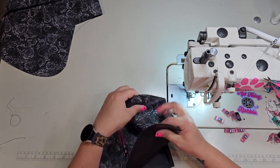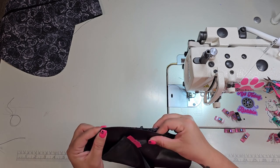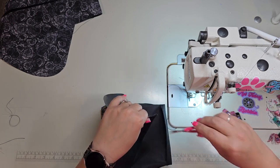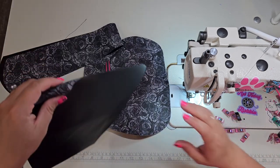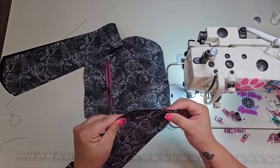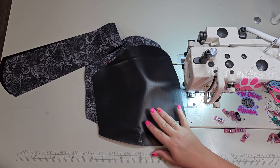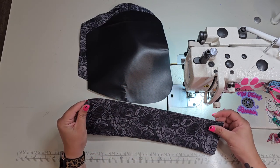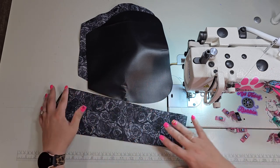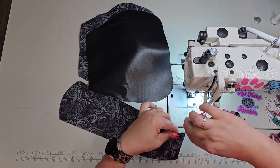And we're going to find our centers at the bottom. Probably easier to do before I put the pocket on, but no. Alright, so center. Center. And then our gusset piece. I love this print so much. It's so pretty. And I really like the quality of this waterproof canvas.